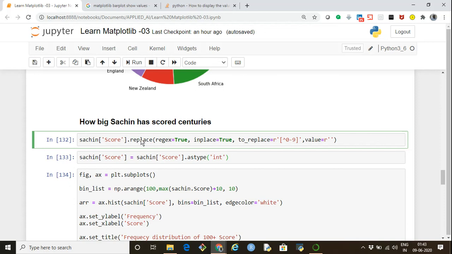Now even after removing those asterisks, by default it will not change the data type of the column, so we have to explicitly go on and change the data type of that column. What we are doing here is changing the data type of the column and making it integers, by saying Sachin, the name of the column is score, and convert it into integer using dot astype, which is a function, in which we specify the type we have to convert to. We are saying integer, so it will get converted into integer. Again, the result I'm storing back in the original column. So now this column is actually an integer column.